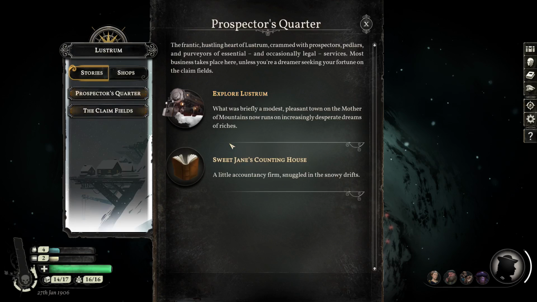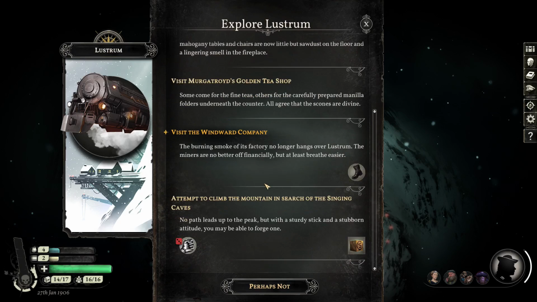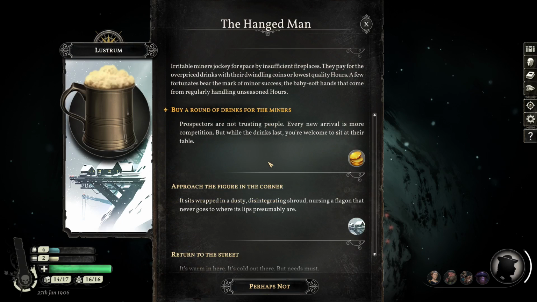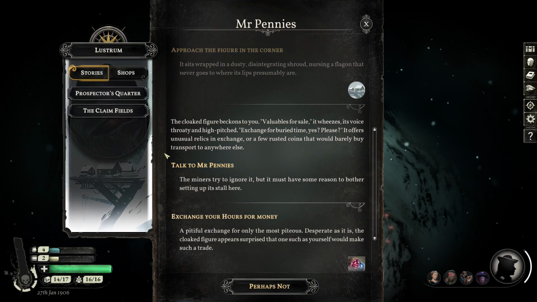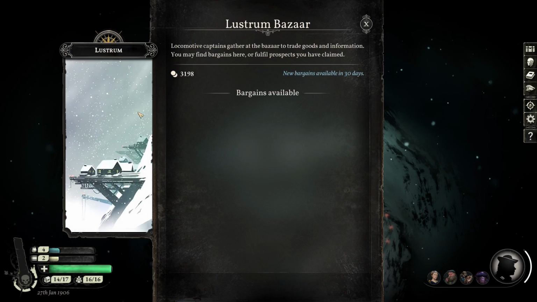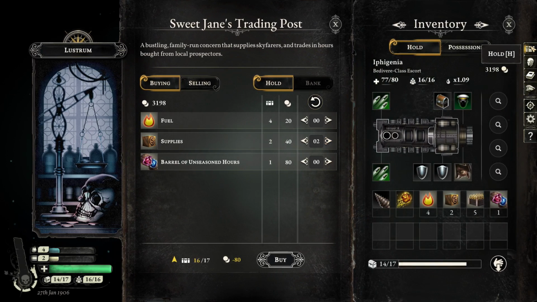That would be Prospector Quarters, I think. Sweet Chain's Counting House. No, that's the other one. It's kind of tricky sometimes to navigate all this stuff. And then I have the Hanged Man Pub. I can buy a round, approach the figure in the corner. Yeah, this guy, Mr. Pennies. That's right. How could I forget about Mr. Pennies? Mr. Willie. Mr. Dilly Dally. Okay, what the heck? How did I lose? I'll buy all of that, absolutely.